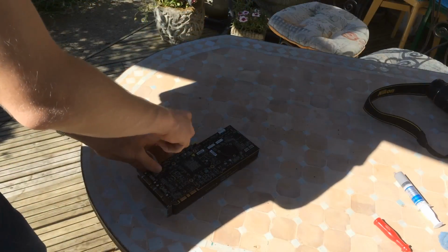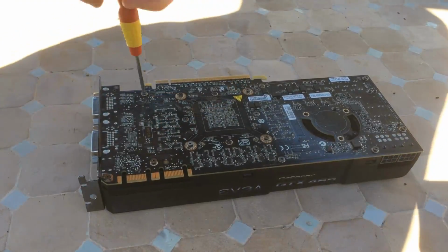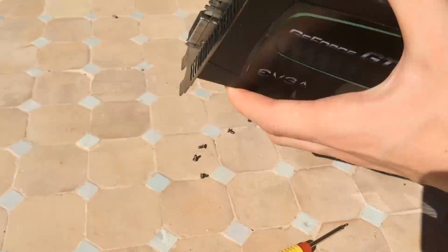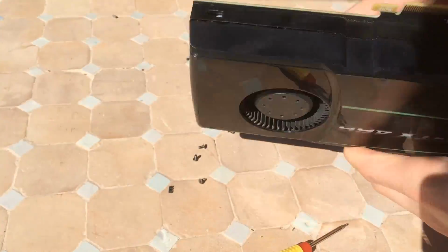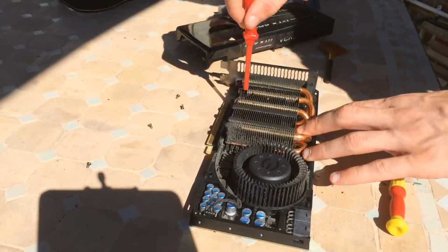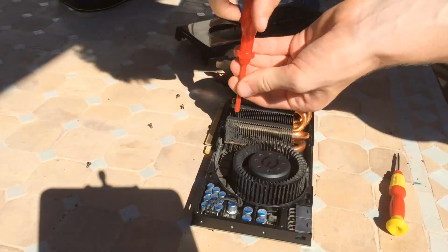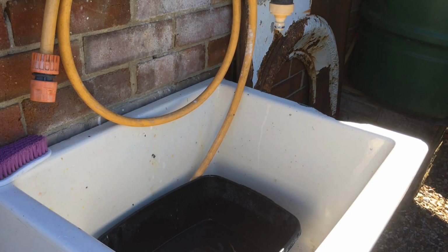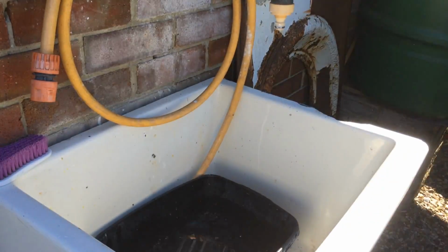Now I like to get all my cards cleaned before I use them, just to make sure they're ready to perform at their best. The Fermi card uses the standard Fermi reference cooler, which is pretty nice when adapted to a smaller sized card. The shroud pops off when you use a 3.5mm jack, and then it's just a matter of getting in and cleaning it. I'm going to go out on a limb here and say that the last owner of this card didn't clean the card at all and may have been a very heavy smoker. So to get all the lovely tar out of the heatsink, it's just going to be a matter of scrubbing it all away. Isn't that nice?